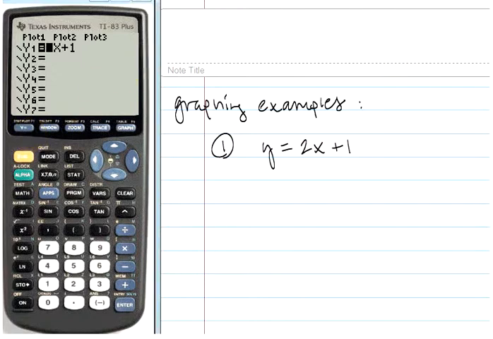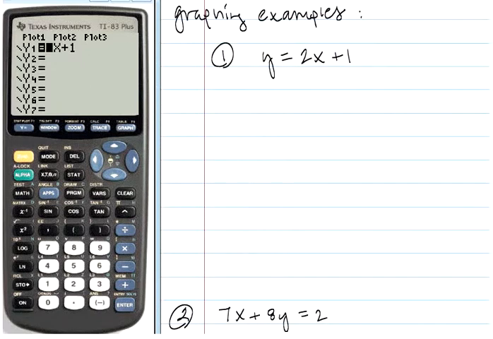So for example, let's say I give you this second example here at the bottom of the screen. 7x plus 8y equals 2. If you want to graph this equation using the graphing calculator, or if you want to create a table of values using the graphing calculator as a help, you will need to solve this equation for y first.